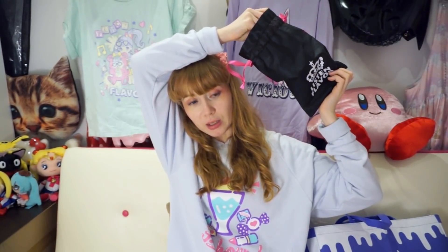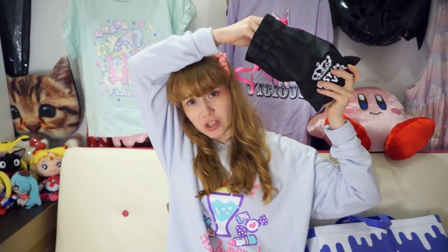You also get a little accessories bag that says Listen Flavor with a cool crown on it. I actually bumped into the Listen Flavor designer the other day when we were interviewing people for Ask Japanese, and he was really cool — he really strikes me as someone who has seen Harajuku grow for a while. Listen Flavor is also one of the last brands still on Takeshita Street, while all the other brands have had to move because it's getting so expensive. I want to support Listen Flavor because they're one of the last brands that might still remain on Takeshita Street.